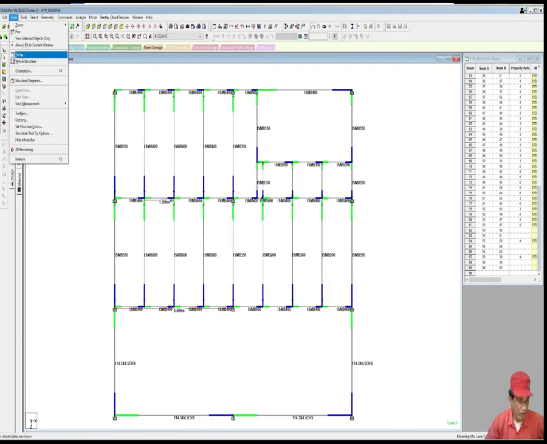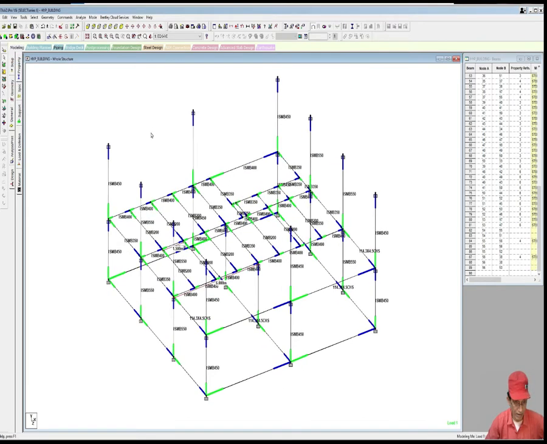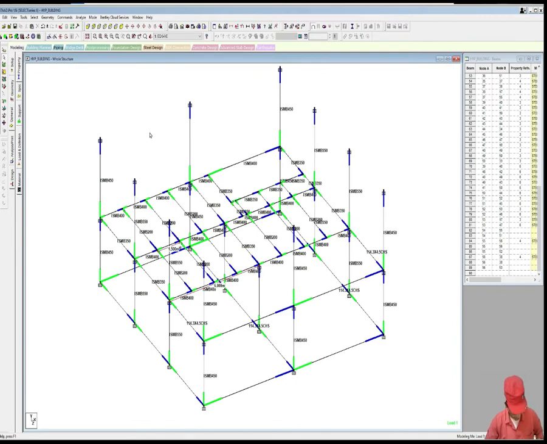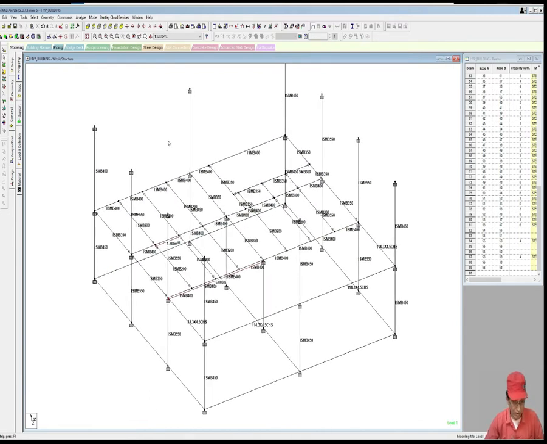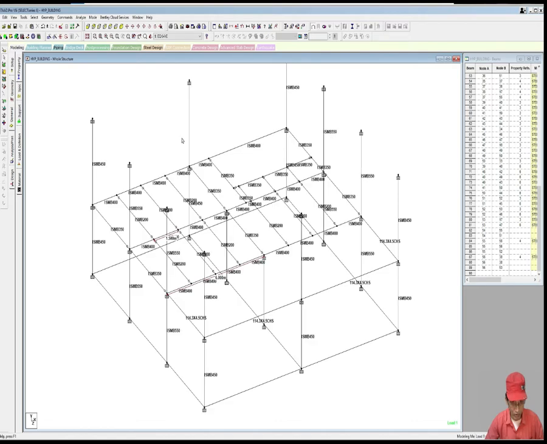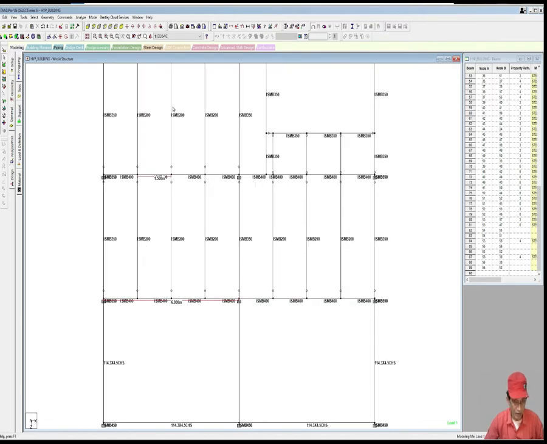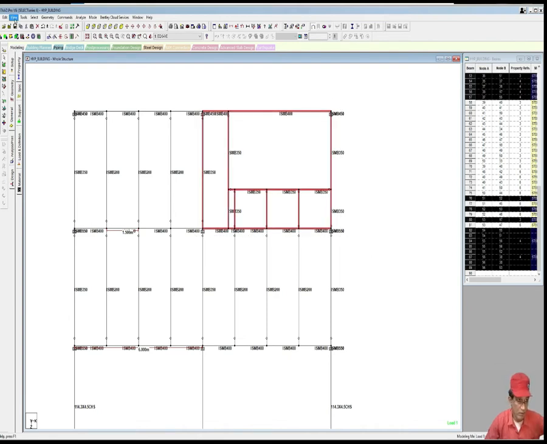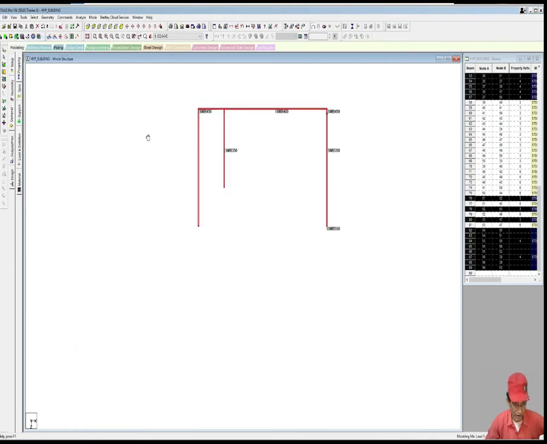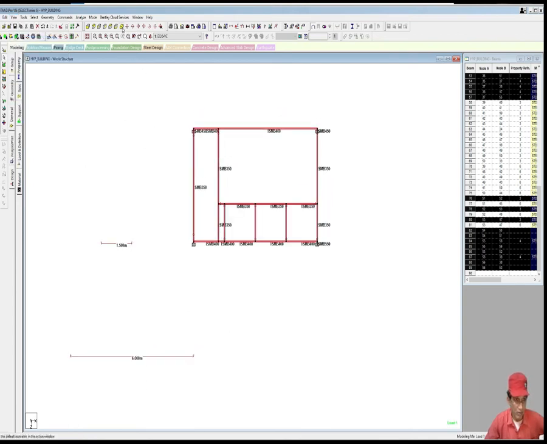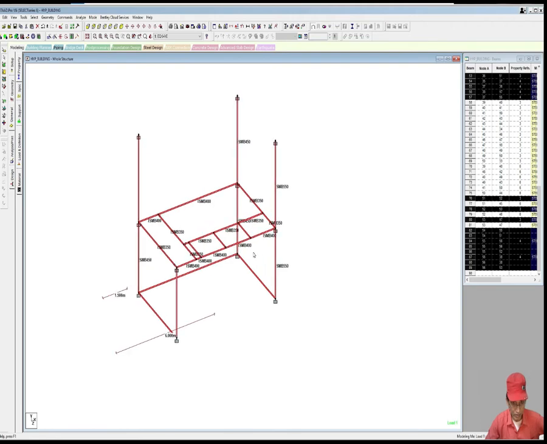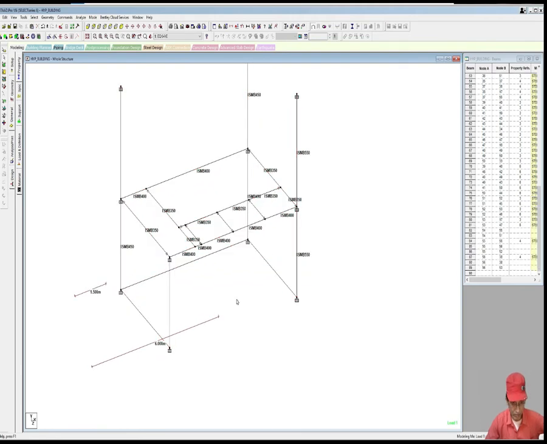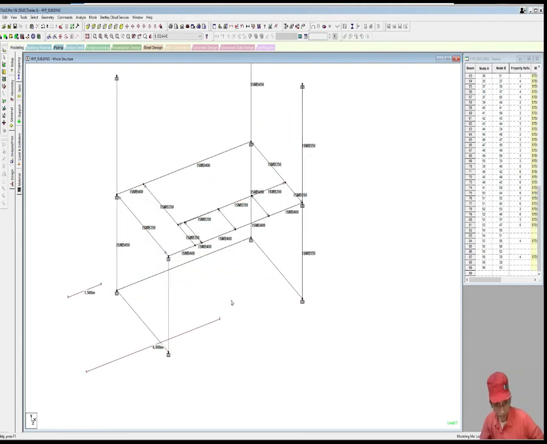Now go to view whole structure. The 3D view will come. Press shift E again. So start and end incidence will no longer be seen. Go to top view now. Select the stack column containing the staircase portion. Select view only selected object. So go to 3D view again. So we have this view.